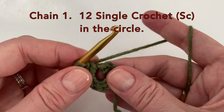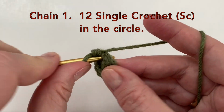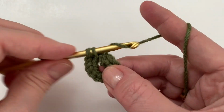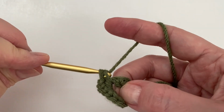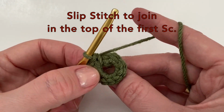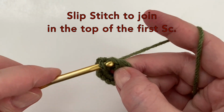So we're going to do 4 more in there. So this is number 9, 10, 11, and 1 more, 12. We will then slip stitch to join in the top of that first single crochet. So in the first one, going under both, we'll do a slip stitch.